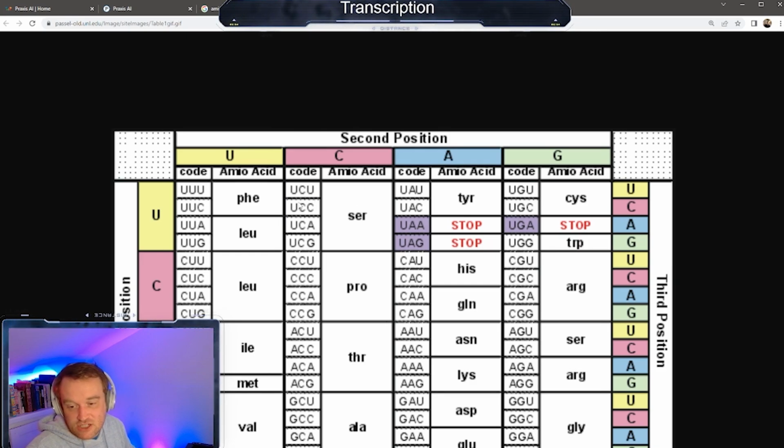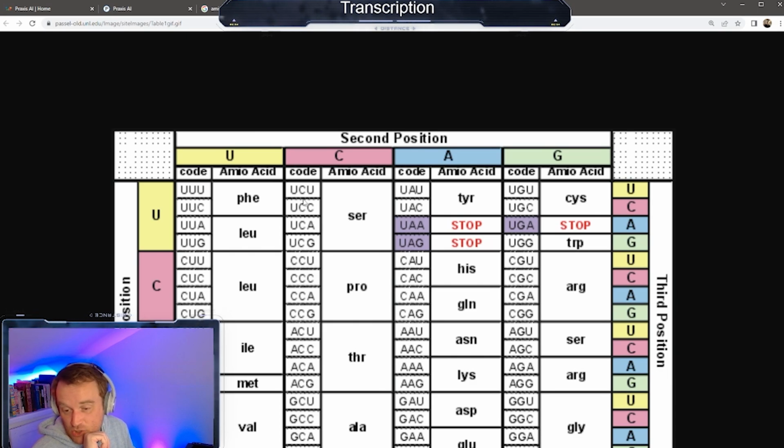So as you can see, we have our 4 nucleotides, right? This would be T for DNA, but it's U because it's RNA. So U, C, A, G, and then for each triplet, this is a reminder from genetics, or I think you probably learned this in biochemistry. I can't remember, it's been years. But each 3 of these corresponds to an associated amino acid.